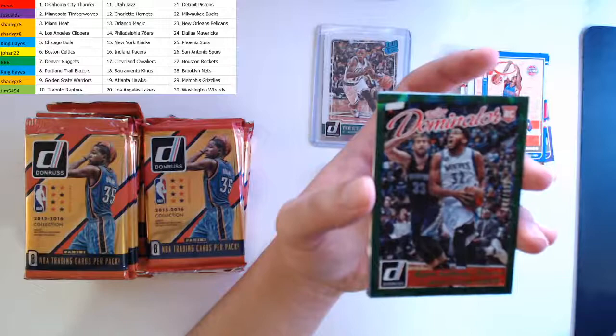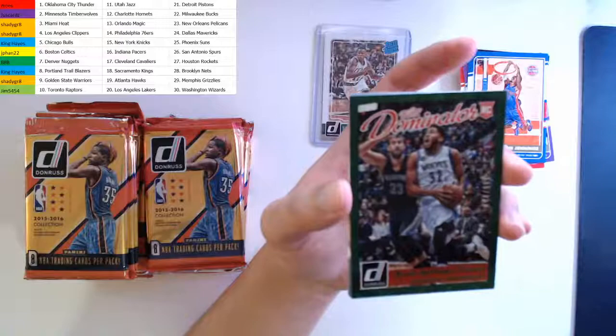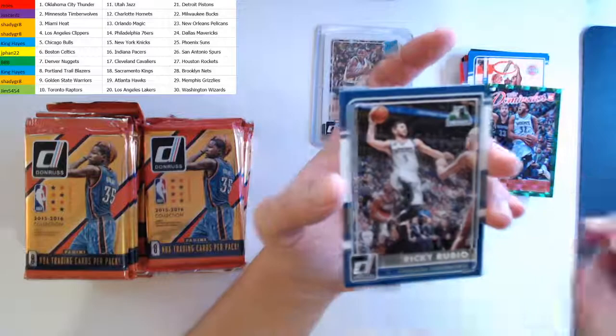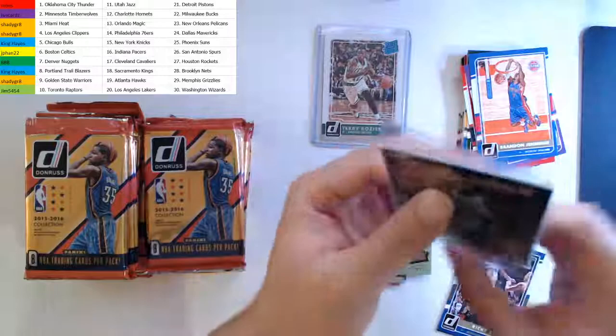Yes, sir! Dominators, green press proof. Actually, I don't know if that's green press proof, but Karl-Anthony Towns, 444 out of 999. Let's go, Just Cards. All right, so we got Karl-Anthony Towns on the board. We got his teammate back then, Ricky Rubio. All right, that's pretty sick. We got the number one draft pick out of the way.